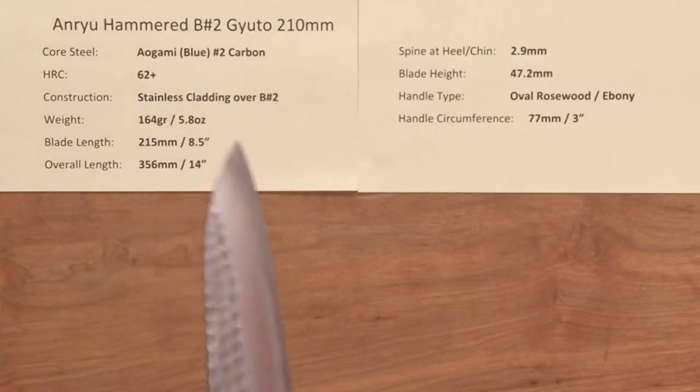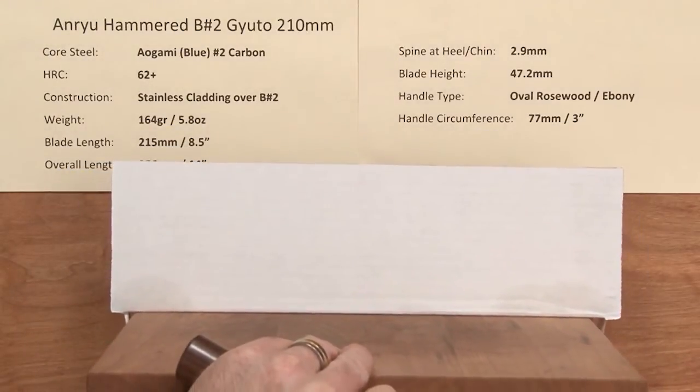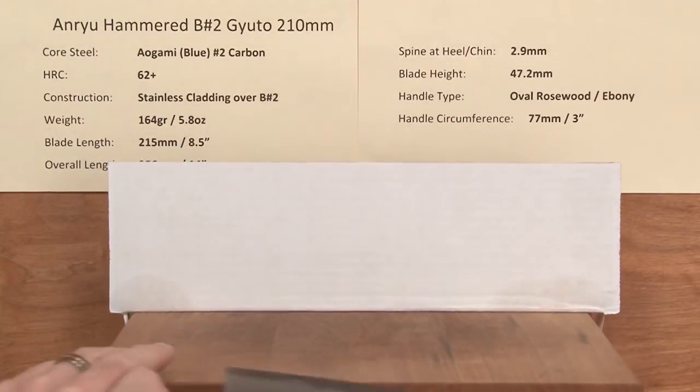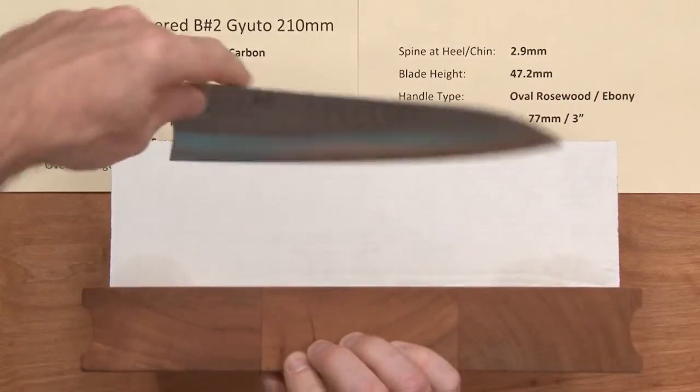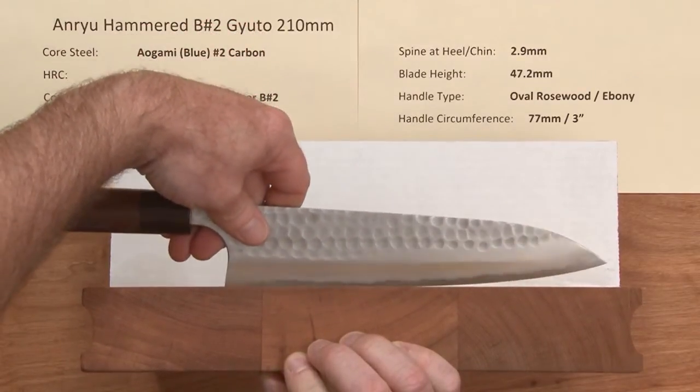The performance of this knife is really outstanding. The tip of this knife really goes through stuff exceedingly well, very, very well. And the overall knife is just a pleasure to use. It's a high-performance knife in every way. It's just a great all-around knife.